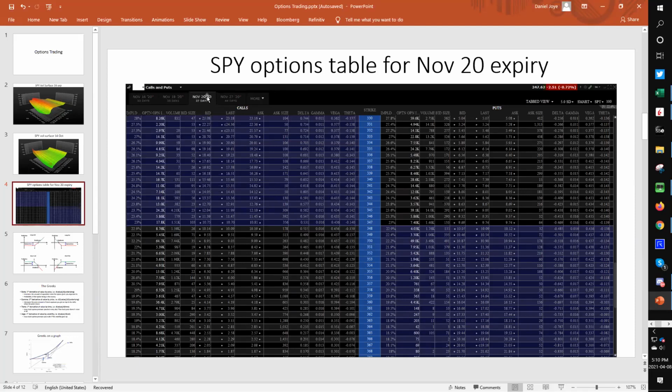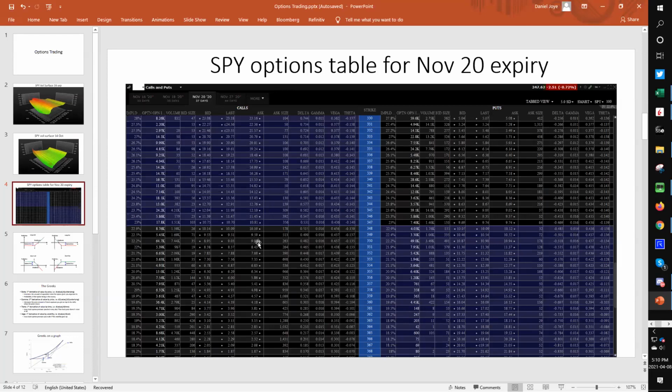I also look up here, you've got the expiry date. The expiry date of this one, so we were essentially on the 20th of September, and it was November 2020 was the expiry date. So there's 37 days to expiration. This one is considered an out of the money option because currently the price of SPY is around 347, and the strike price of the call option is 350. So it's above the current price of the market, so it's out of the money.